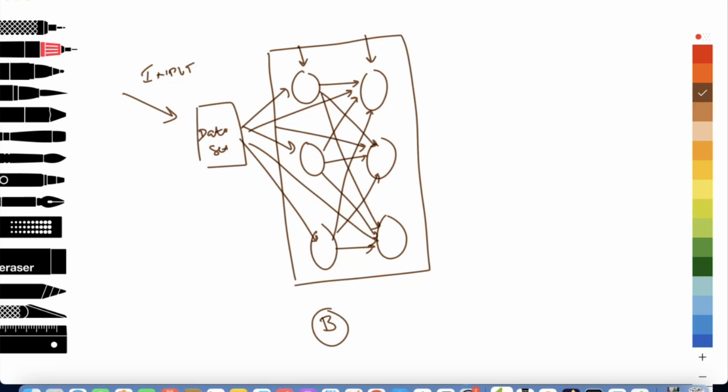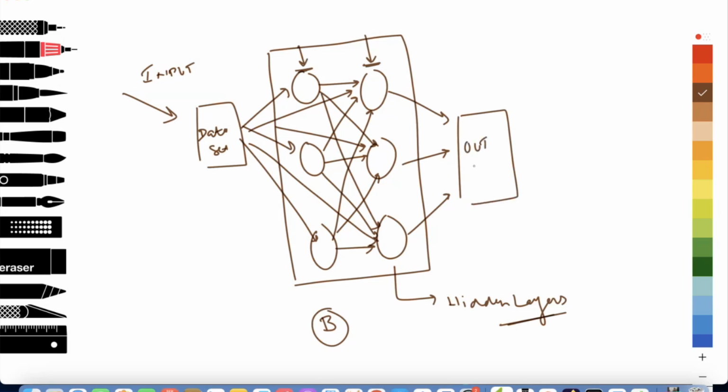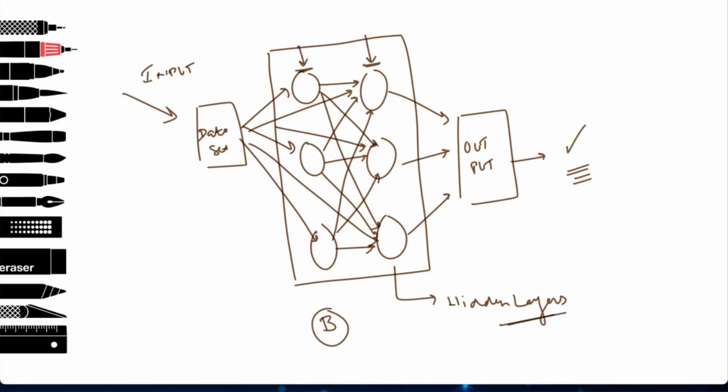Similarly, this DL will have these internal connected layers. These are called hidden layers. Once the data is cleaned, all set, then it is actually going to give the output back to us. And this is called the output layer. And we are going to have the clean data. It can be predictions, it can be whatever. This is how the ecosystem of a neural network works. It's called ANN, artificial neural networks.